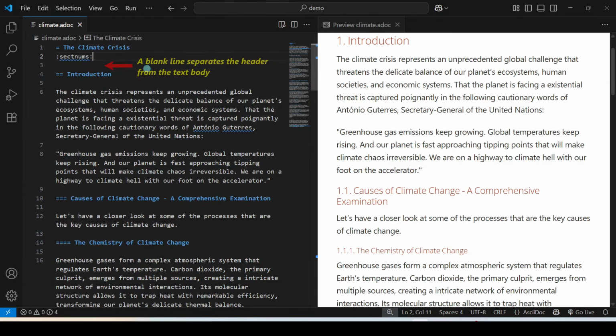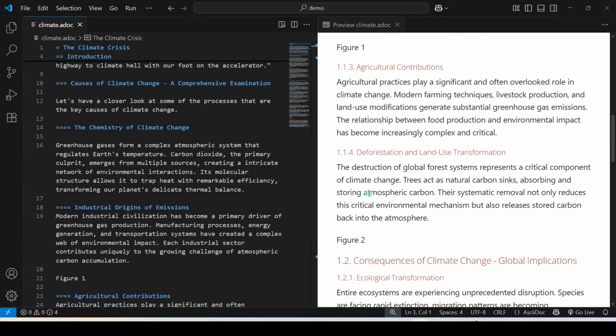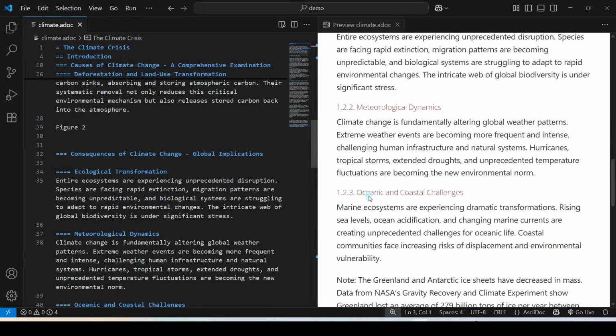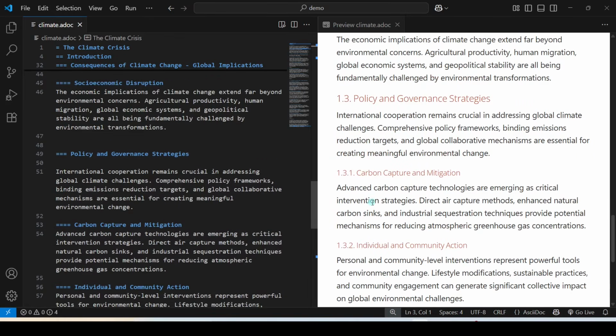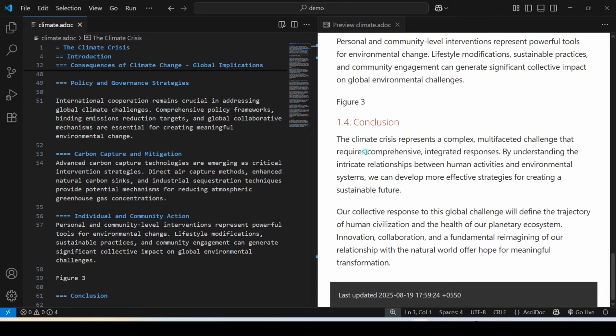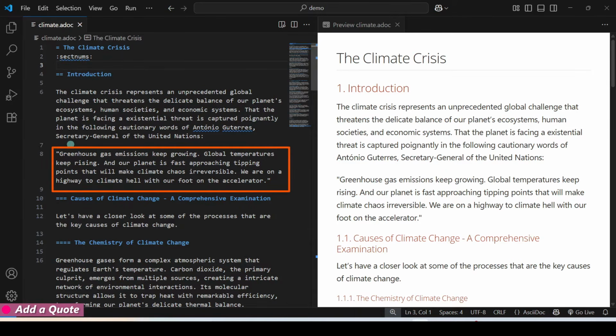And you will notice in the right pane that all these sections have now been numbered. Each section and subsection now has a number as we scroll down. And we could do this simply by adding one single attribute at the top of the document, that is sectnums.